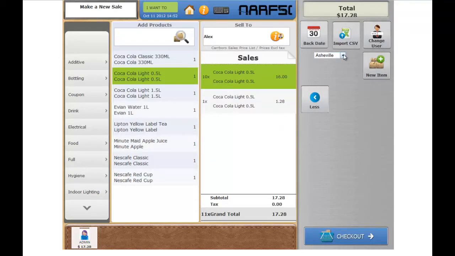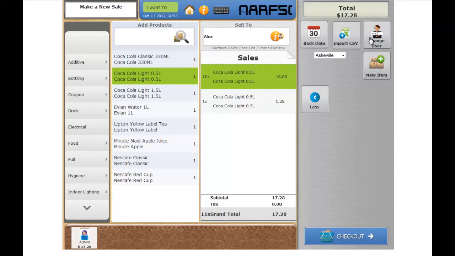You can also change the tax. This is typically not something that you'd want to change once you have it set, but the capability is there. Another neat feature is you can import a CSV for an order. This would be very useful if you had a very large order of items. Say for example, you're a building materials supply store and you have a lot of lumber for a contractor that you've sold to that you've actually got to put into an order. That would be a great case to use this import CSV file.